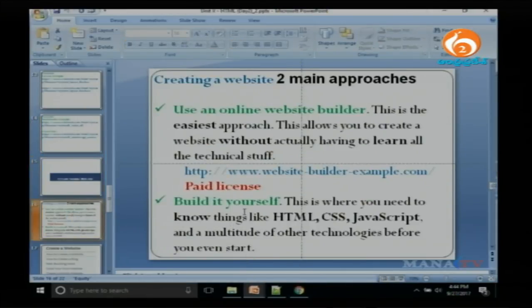We will create websites by using online builders as well as by ourselves. Whenever you use an online builder, you have to pay something, and then it will give some default templates. By using default templates, you can insert your data and see your website on the World Wide Web. Other than that, you can also create HTML pages, make communication between the HTML pages, and upload or host those web pages on a website. Then you can see all those things.